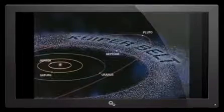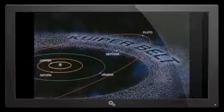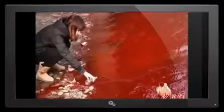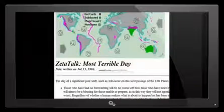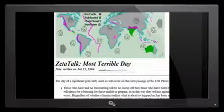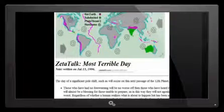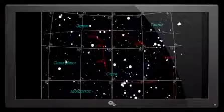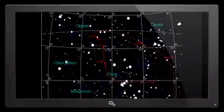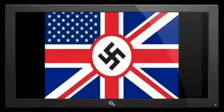And when it appears in the sky and you can see it with your own eyes, the government's going to have another campaign to explain what you're seeing. And it will be another lie. It'll be the supernova of Betelgeuse or some kind of baloney like that. Nancy Leader says that they're going to act surprised and say, oh, gee, we were looking way out in space for it, and here it is right here. There's no excuse for them not knowing about Planet X. No excuse whatsoever. Yet we're going to get nothing but excuses from them because they don't want you to say, why didn't you tell us?